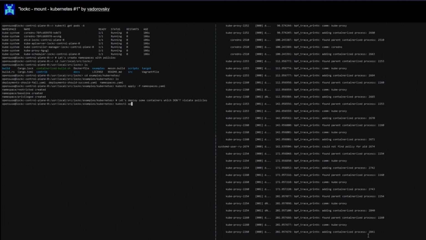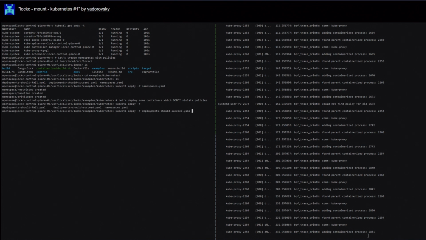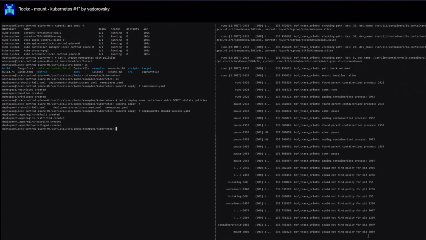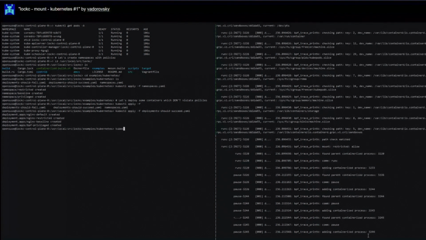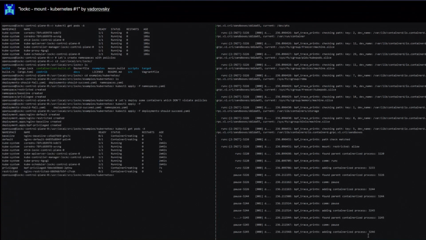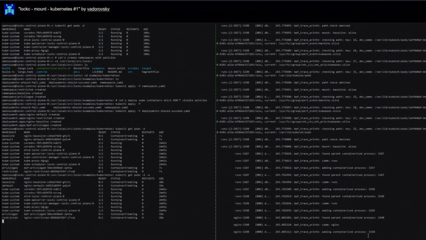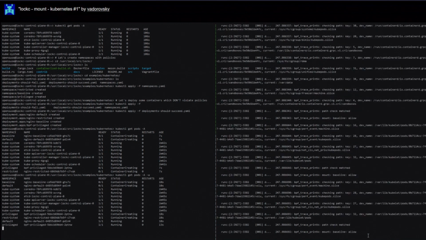By default, in the default namespace, we apply baseline policy, and in kube-system, we apply privileged policy. And now we deployed a bunch of deployments which should not fail, which should deploy successfully because none of them is violating any policy.